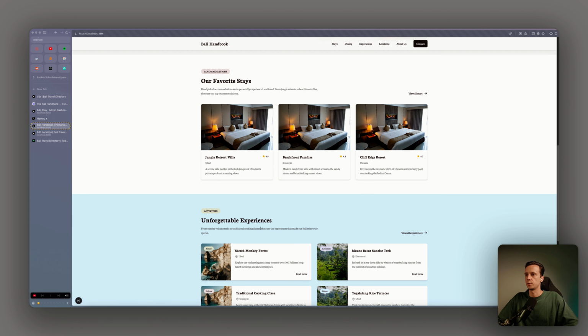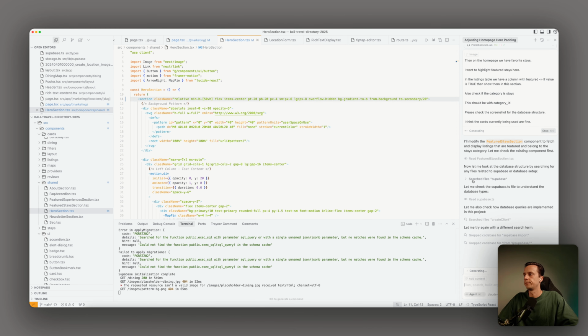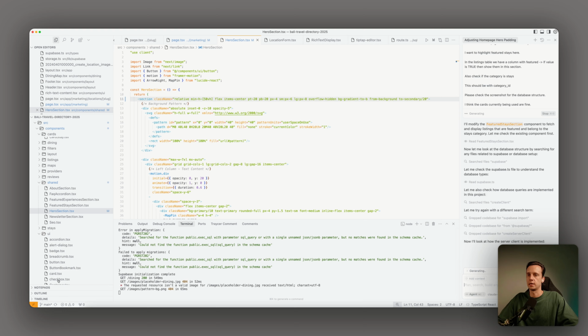Then the next one, this one we're gonna change to stays. What we also need to change is dining, but we also need to change on the dining category page. It's still filtering also for hotels. So we need to make sure that that's working properly. I'm gonna let this run, and whenever it's done, let's analyze it together.